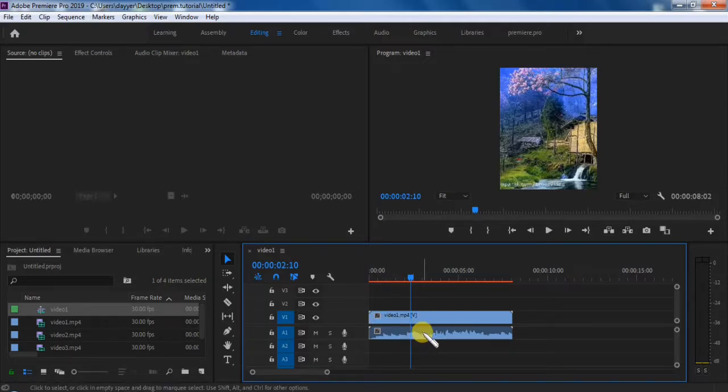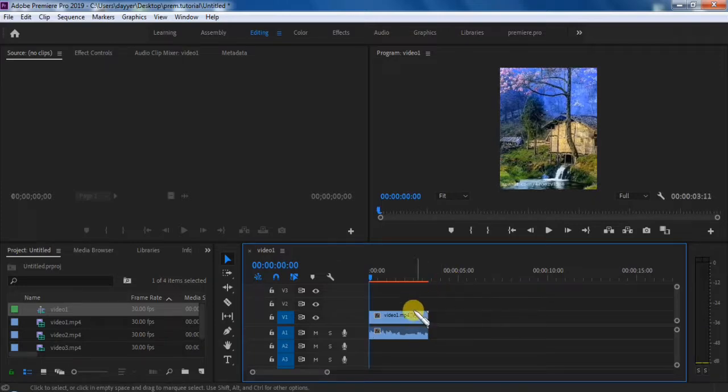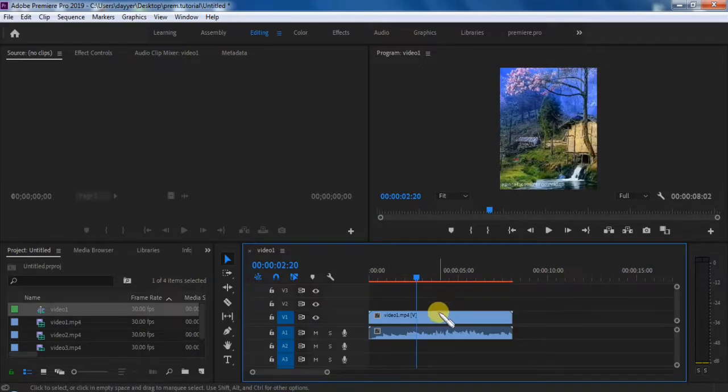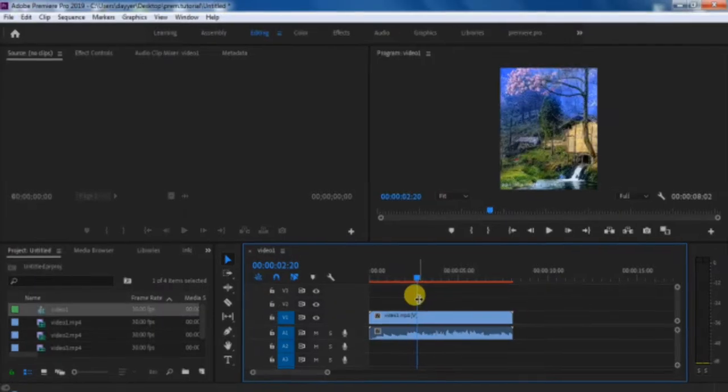So we have Q and W. Q will delete the left side of the slider like this. We press Q. The left side of the slider is completely deleted from our video file. Or we press W, the right side of the slider is completely deleted from our video file.